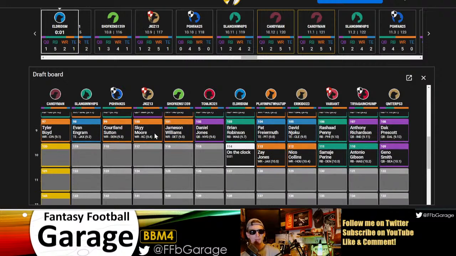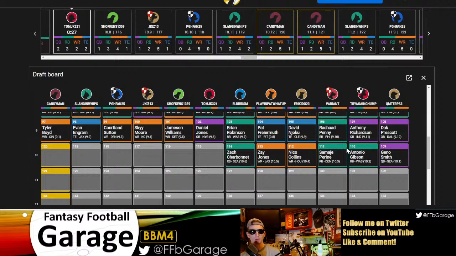Let's recap what's going down to start round 10. Round 9's already flown by. A lot of quarterbacks are going relatively early. Anthony Richardson does go, a player I would have considered taking, of course, if he fell. Also, Daniel Jones goes, pick 102, another player I really like. Need to get more exposure to Daniel Jones for sure.